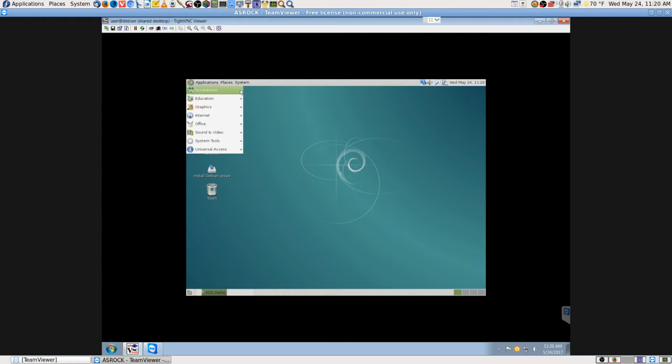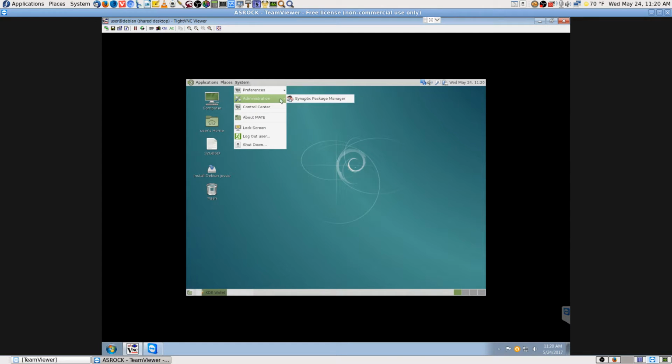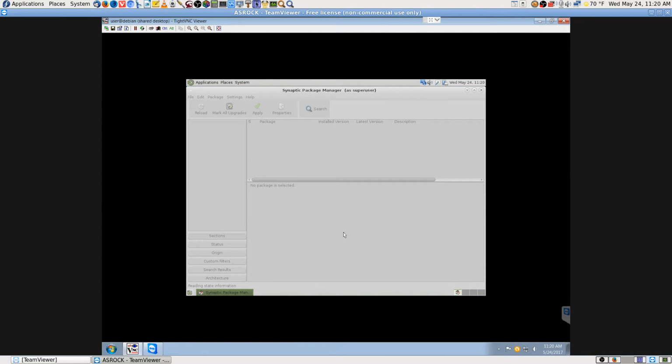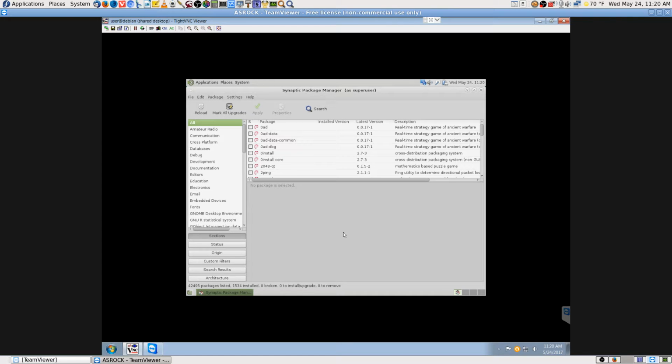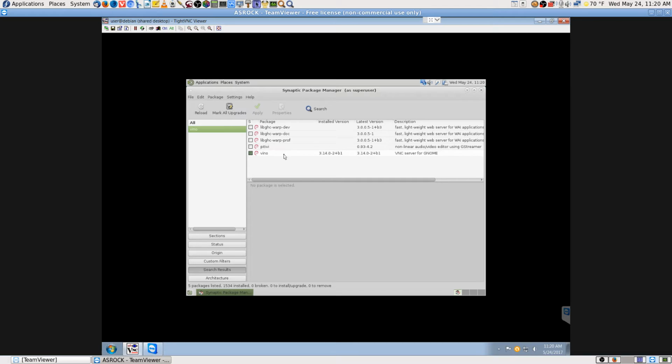Okay, so go over here and get into Synaptic again. I'll double check what I was just saying. I believe I have Vino, and I think TigerVNC is available as well. Yeah, there's Vino right there. That's what I installed. I think I already went through that at the beginning of all this. And of course, we know we're running Krfb. And then the client I installed, whatever client that was.